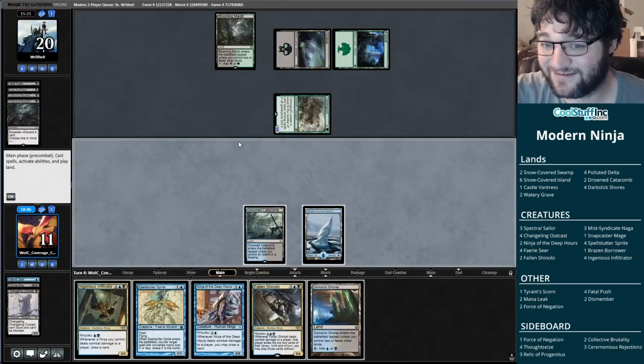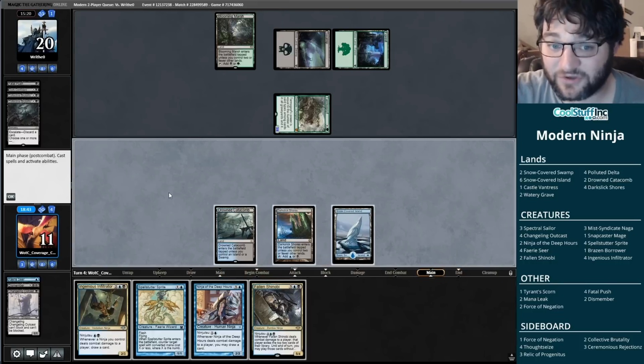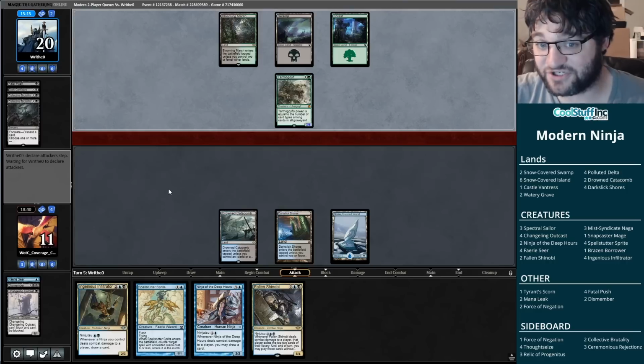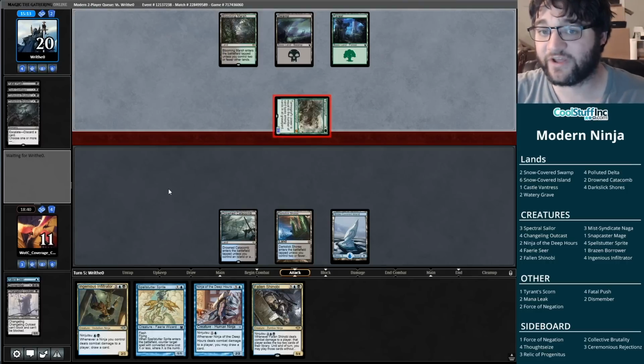Land? All right, that is a land. Now, the land doesn't actually do anything, but it means that we can Spellstutter Sprite in their instep and hit a land in Fallen Shinobi. I mean, that's the path to victory here. Our opponent could have sorcery speed removal, and we could beat it pretty easily.